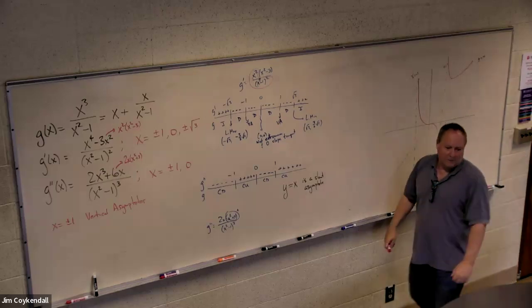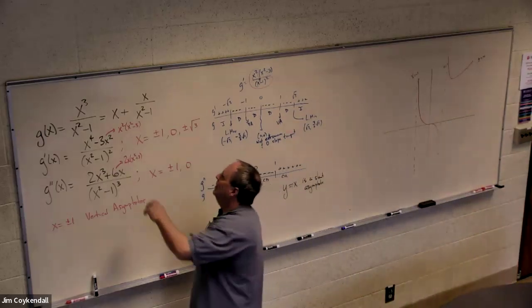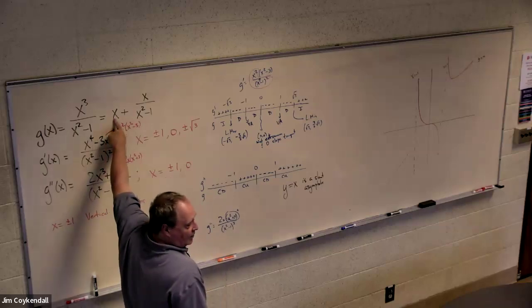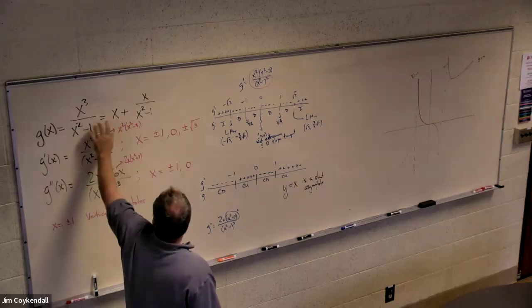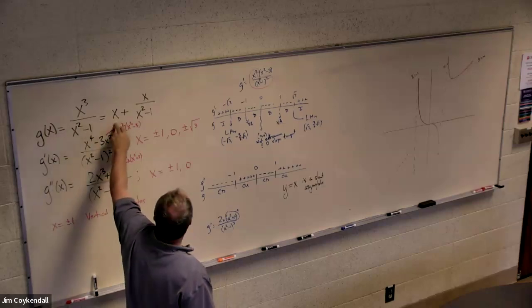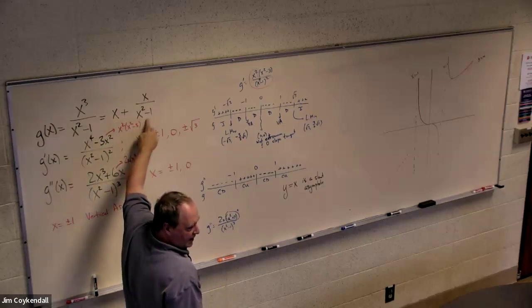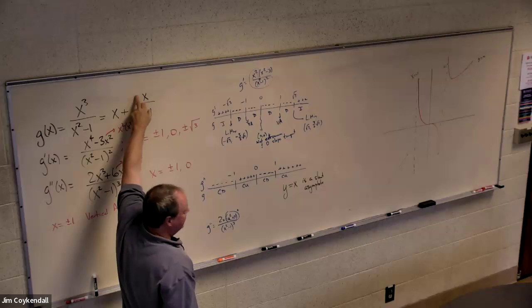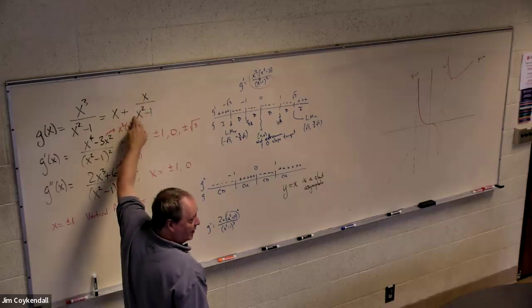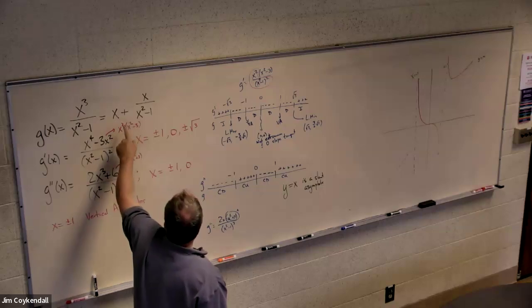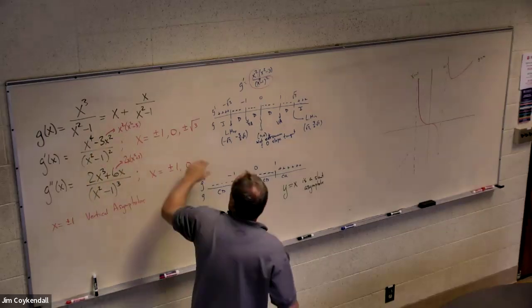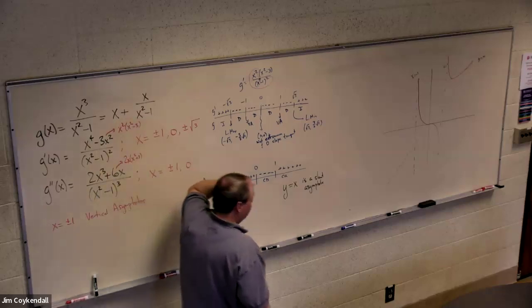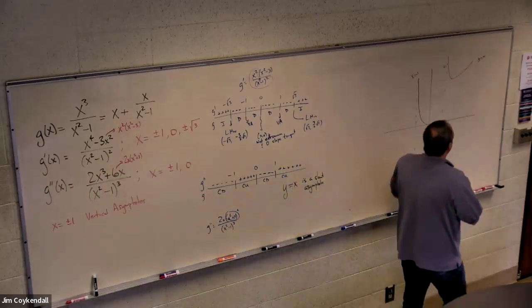There's also another thing, and this is even more. Look at the way I rewrote this function. What this says is my function that I'm trying to draw is the function y equals x plus this and this. And I don't know much, but I do know that this mess is positive, right? Because x is bigger than 1. So you got a positive numerator, and since x is bigger than 1, you've got a positive denominator. So what I'm drawing should actually be the function plus a little bit. So it's always going to be on top of it. Like this.